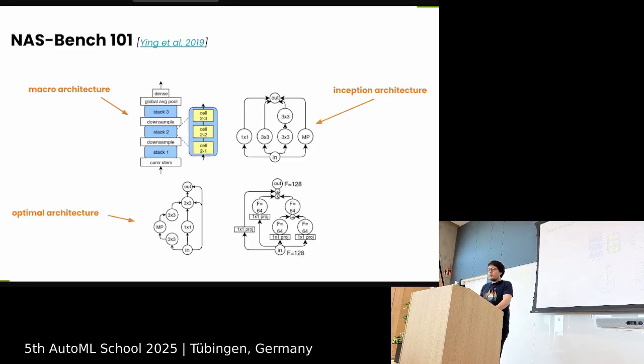So this is how it looked like, right? As I mentioned before, we stacked those cells together in 3 different blocks, and each block had 3 different cells. And as I said, we had 7 different nodes and 3 different operations. One was 3x3 convolution, 1x1 convolution, and max pooling. And this is the cell of an Xception architecture, for example, how it would look like in our search space. This one was the one we found was the optimal in this entire search space. Yeah, we did some additional things like projection and so on, but I'll skip that here.